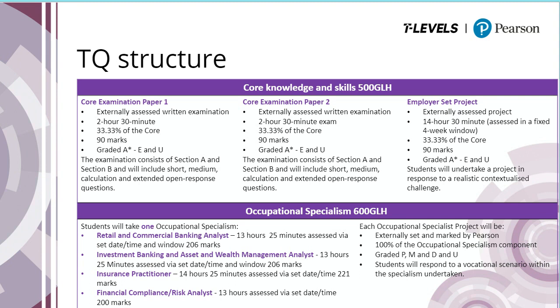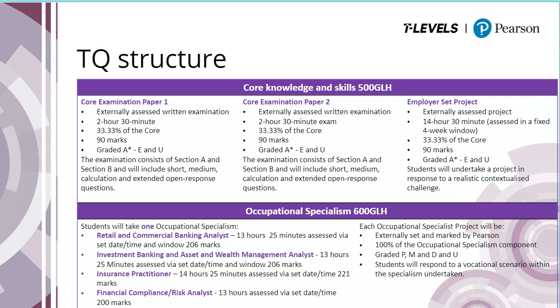So you could perhaps start with the core, do a little bit of dual teaching, and then finish off with the occupational specialism. That's just 3 of the options. I'm sure there are many, many iterations of that that you could make work. And that really is about knowing your own students and knowing your own resourcing. So therefore, the choice is yours. We're not specifying how you should deliver the TQ. So the aim of the rest of this session, then, is to give you an introduction to the occupational specialisms, and then have a little look at how we can actually deliver it.